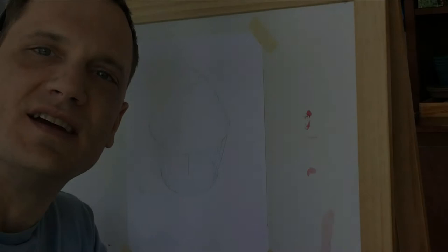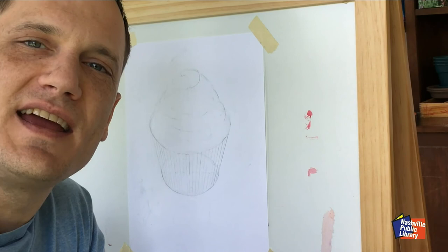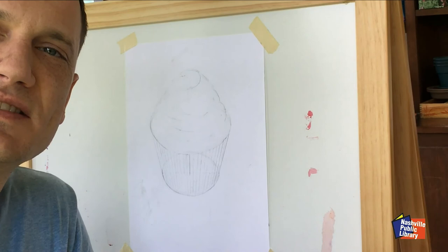Jake here, doing our next installment of Art Time with Jake. Today I call this program Sweet Primaries. We're going to be doing a painting in the style of one of my favorite artists, Wayne Thiebaud.